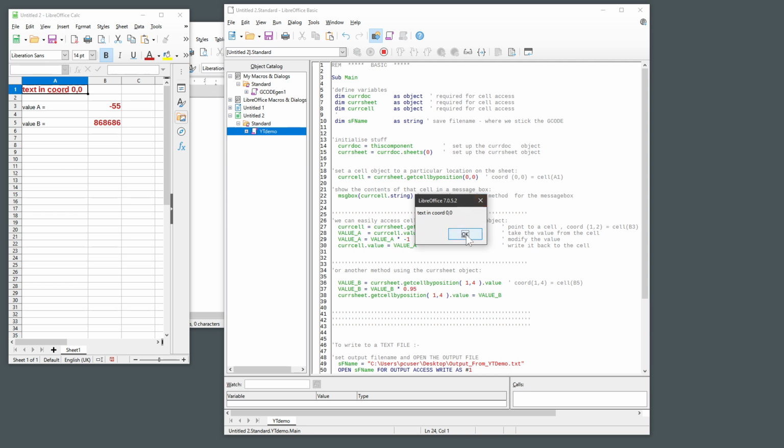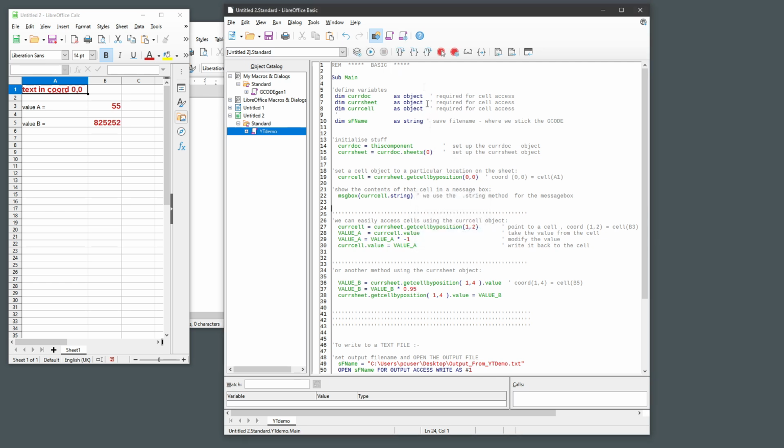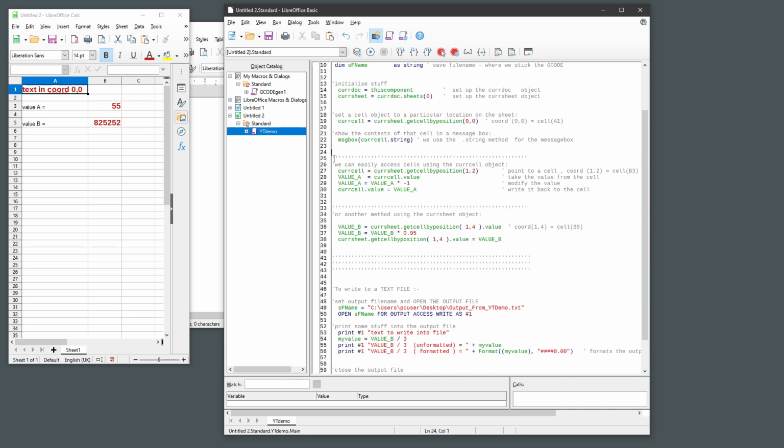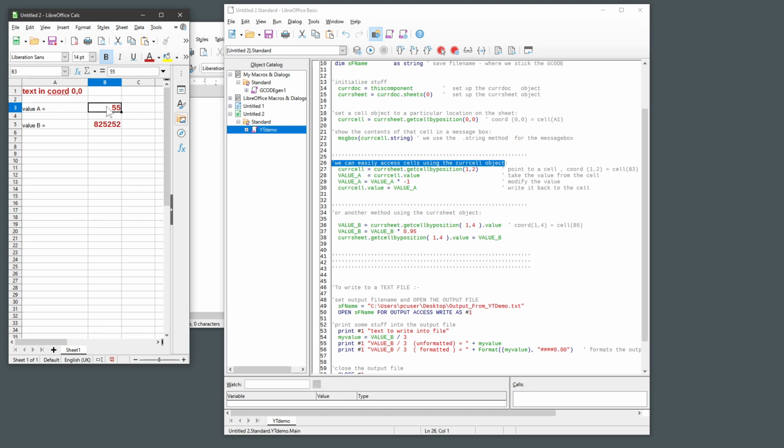And there it is. I'm going to press, can I press stop? It won't let me because I've done that. Press stop. Now, the next thing in the program is we are going to access the contents of some more cells, for example up here.